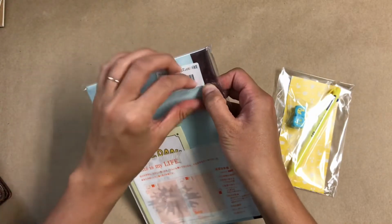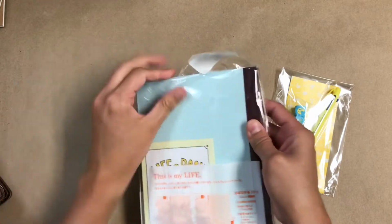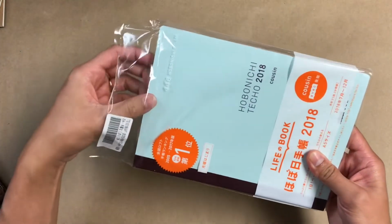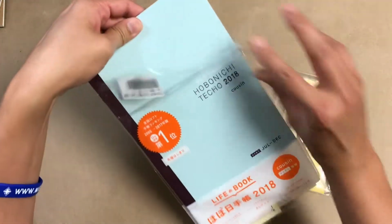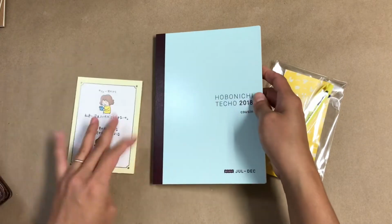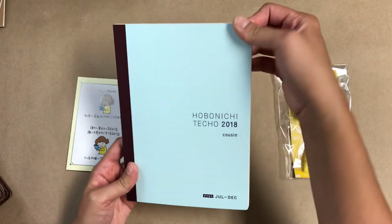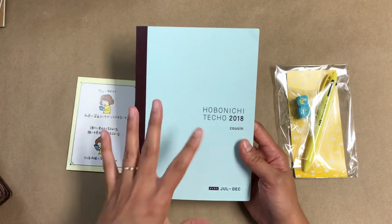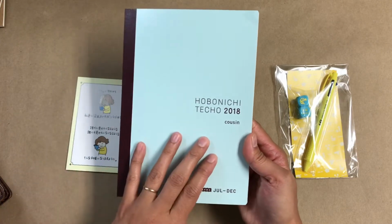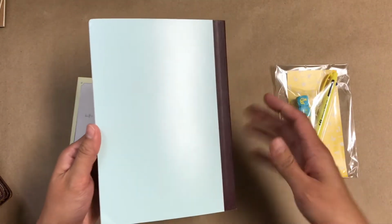And if you've seen my previous video where I showed the setup of my homeschooling traveler's notebook, I was using a standard size, and it's not fully working out now that we've actually started official school. So I thought, let me go ahead and try a Hobonichi Cousin so that I can have more space. This is the Avec, and the Avec is the same as the regular planner, except it's broken up into 6 months. So you actually get 2 books. You get one for January through June, and then the second one, which is this, from July to December, which is completely perfect because it breaks it up so that you can have it for the academic year.